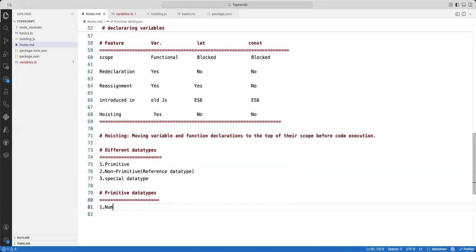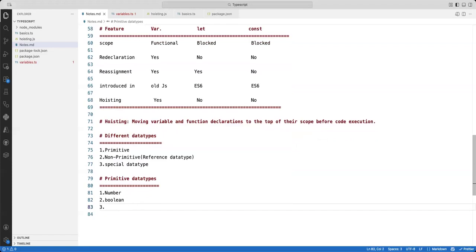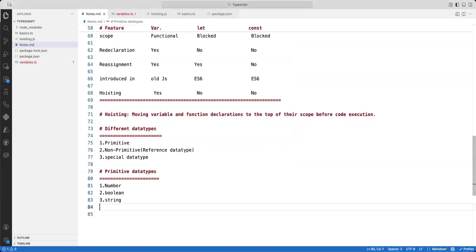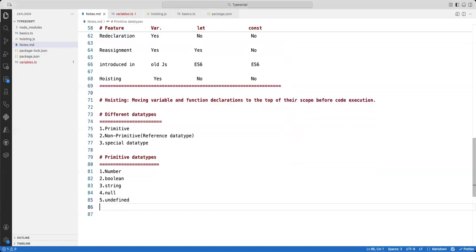One is string and number. Next, as usual, boolean, null, and undefined.